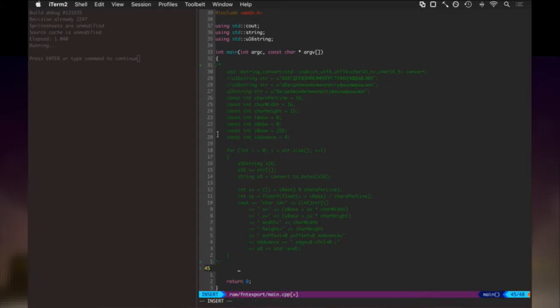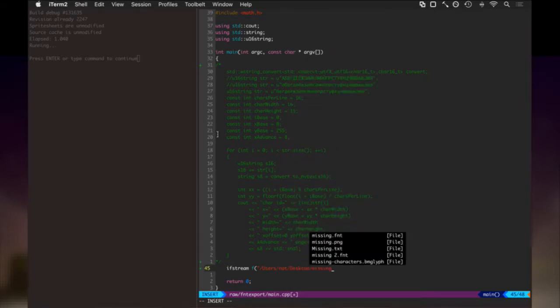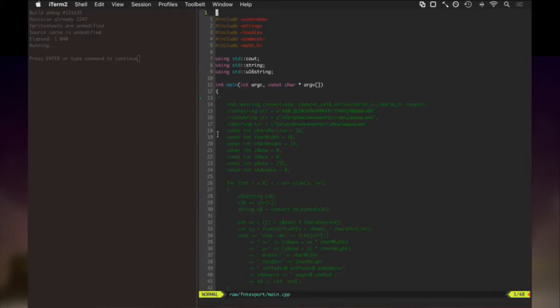Okay, we're gonna open up an input file stream. Users nat desktop missing dot font. Or read right now. Dude, there's iOS stream. We need fstream.